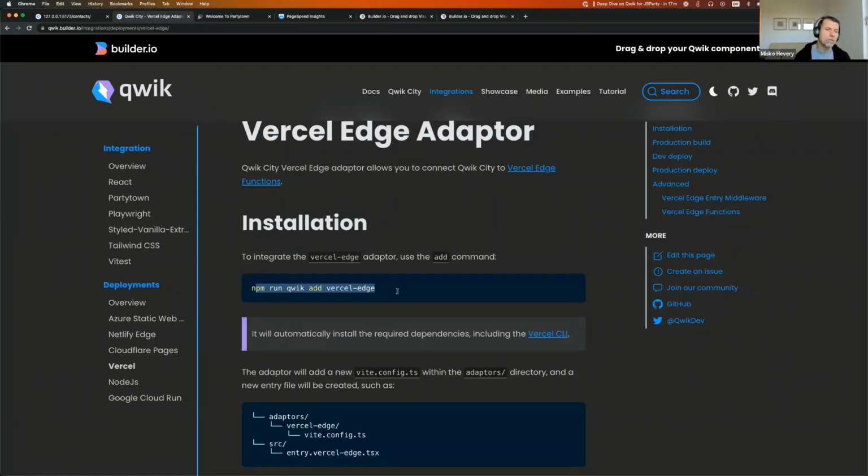Qwik is doing all this work to make sure that no JavaScript gets sent eagerly to the client. And if you start using web components, then you're kind of undoing that particular thing. So yes, you can use them, but you kind of have to pay for them in terms of performance, right? And this isn't anything worse than any other framework. It's just how web components work.